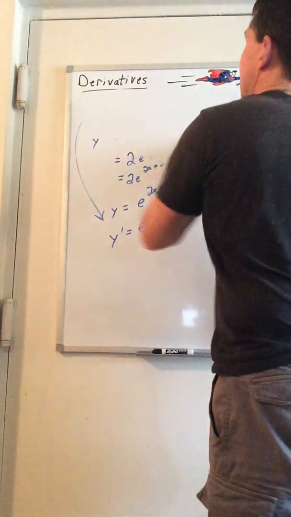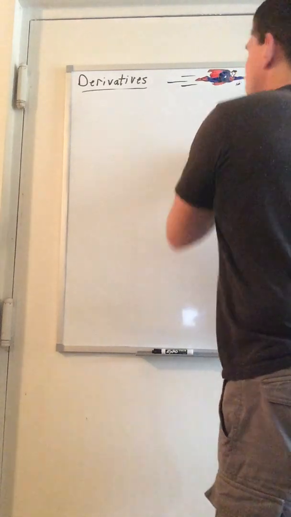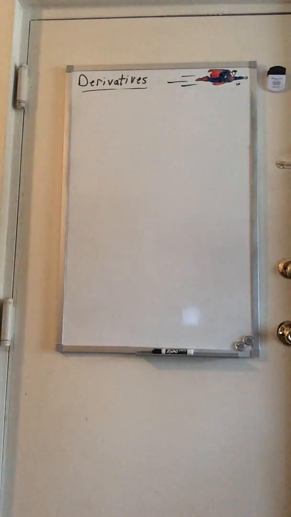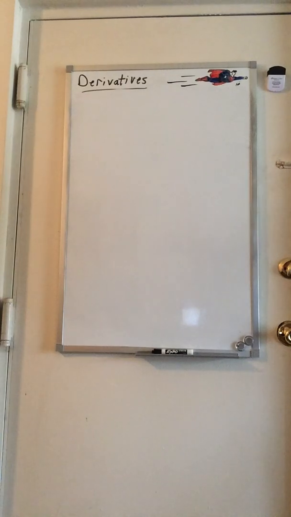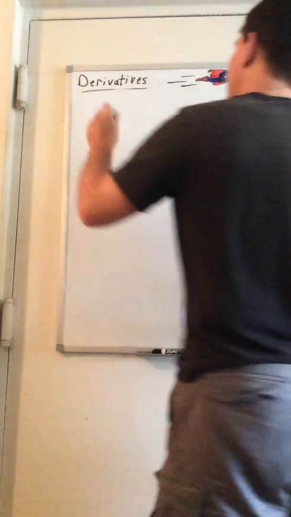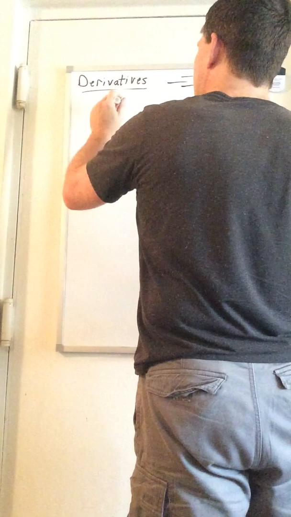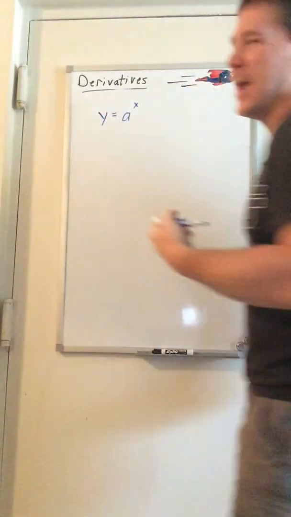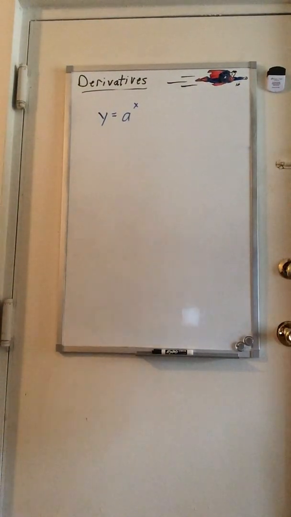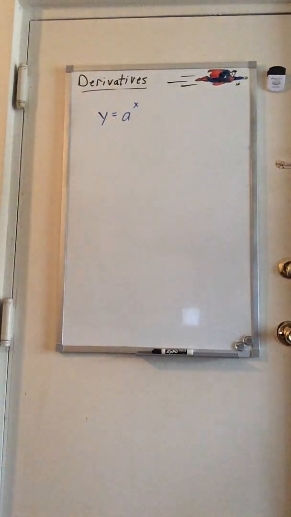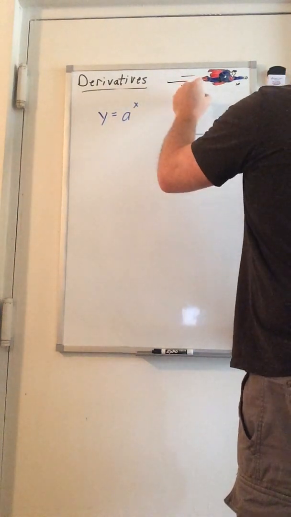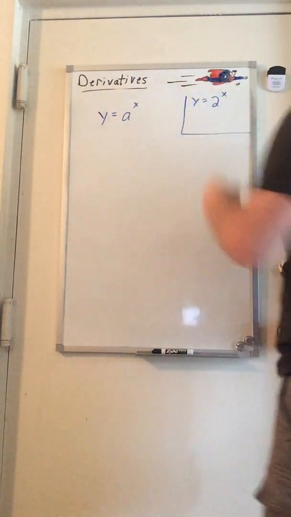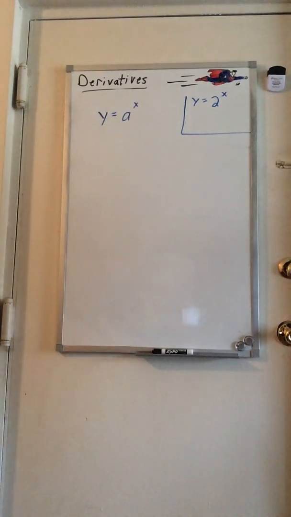But, like I said, if we can get the derivative of the exponential function y equals e to the x, there's actually a lot more exponential functions, and we want to take the derivatives of those too. So for the sake of argument, suppose we have y equals a to the x, where a is any base, not just e. How do I do that now? Like over here on the side, we won't solve this out yet, but suppose I actually had, if it helps, y equals 2 to the x.